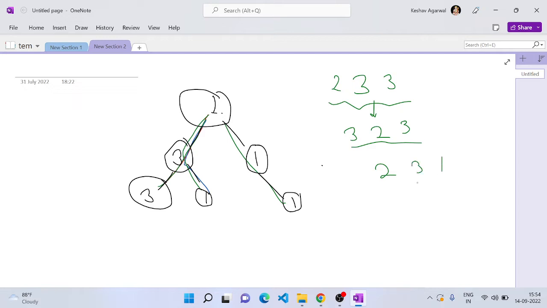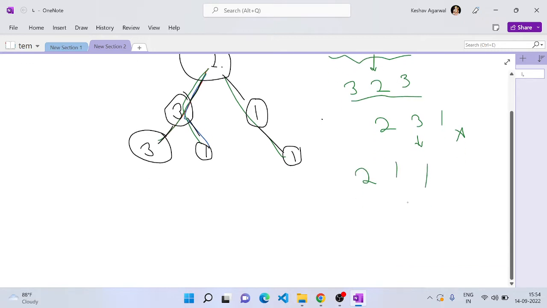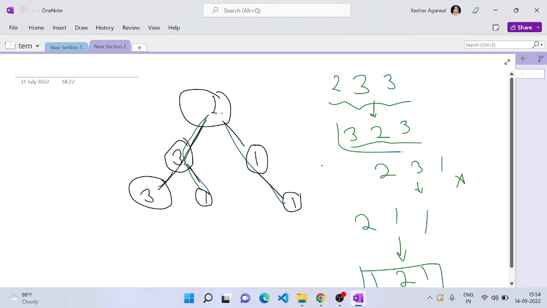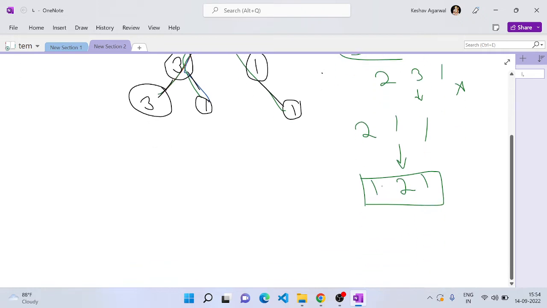Is there any permutation possible which can make this sequence a palindrome? No, right? So we will not consider this as a pseudo-palindromic path. And this third path, that is 2, 1, 1, we can make a sequence like 1, 2, 1, and this is a palindrome, right? So how many pseudo-palindromic paths are there? There are two paths, 3, 2, 3 and 1, 2, 1.